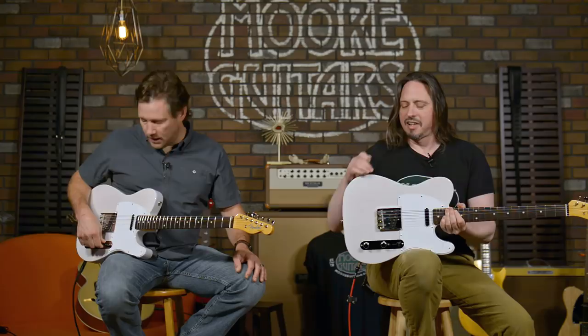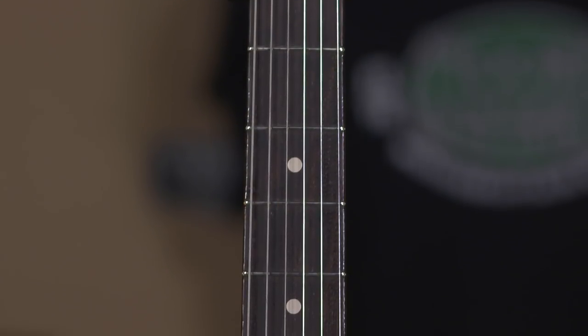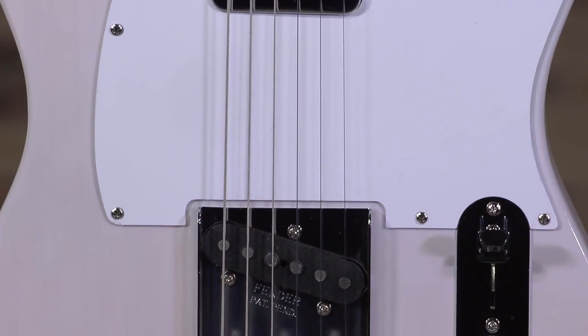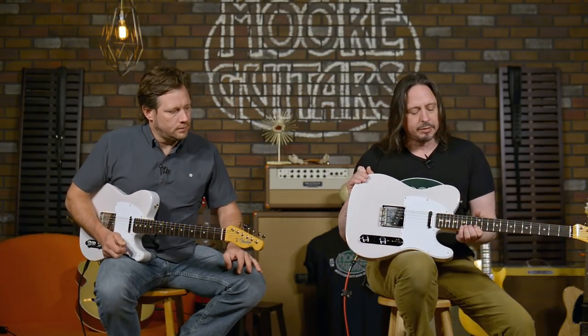It tunes up really quickly, and for some people it can be a little bit cumbersome to nail the pitch. So it can be done. So — maple neck, rosewood fretboard, alder body, two-piece alder body I believe. It's kind of a white wash — white blonde is what they call it. You can feel it, you can smell it — lacquer finish. Stainless steel saddles. And again, you have the top loading option, which will definitely give you less string tension.